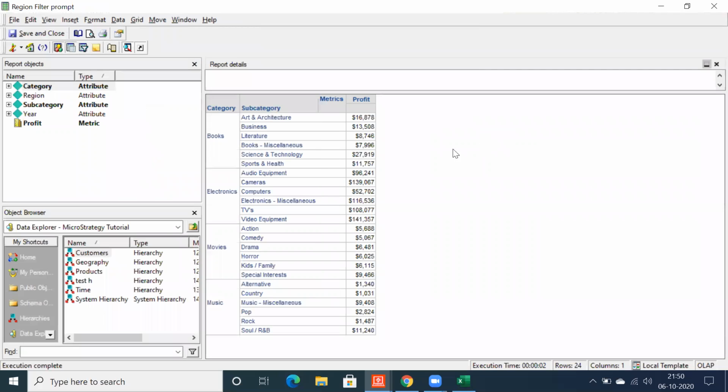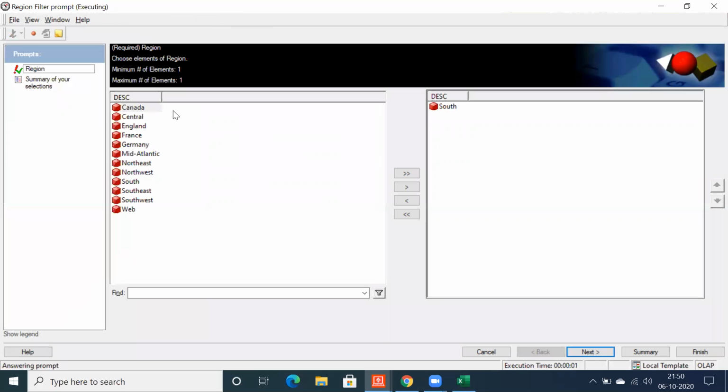That's it. Let's say you have 4 years of data or 10 years of data, and you want to restrict the user to select only one particular year at a time. Then this is the best functionality for a single selection or single value. If you want to pass a single value at a time, then this is the best option, where you can go for the attribute element list.